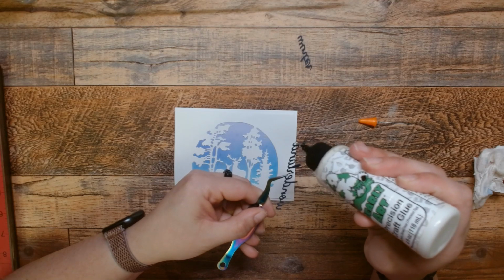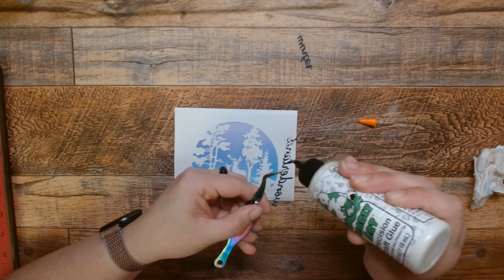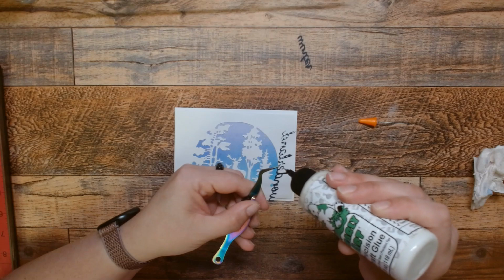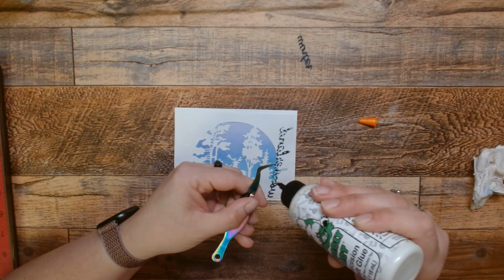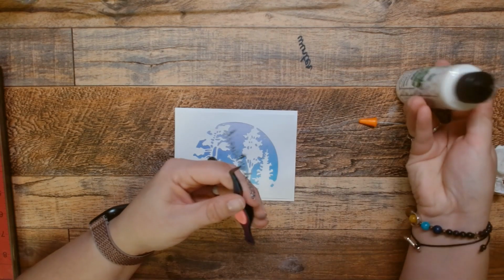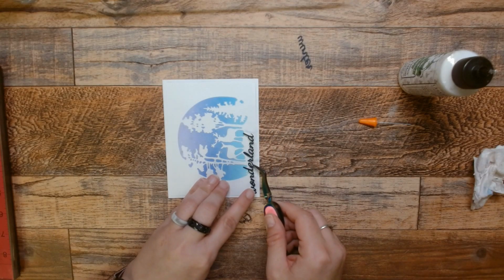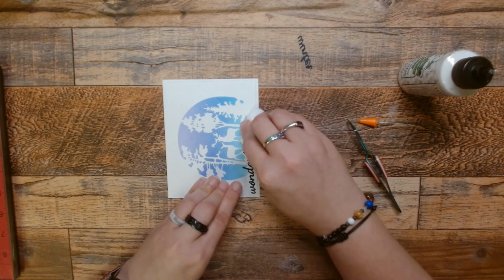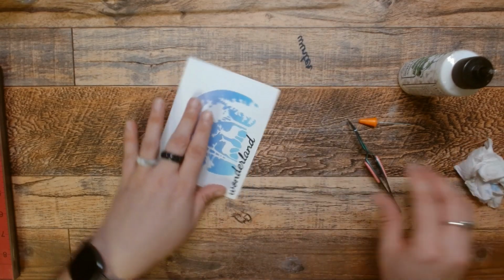Okay, so if this annoys you, having to do these little tiny, teeny little blobs of glue, there's something else that you can do. You can keep your glass mat out and put down some glue on your glass mat and run this through glue that's like a pile of glue, not a thick pile. Okay, you don't want to put a thick pile of glue. So there we go.